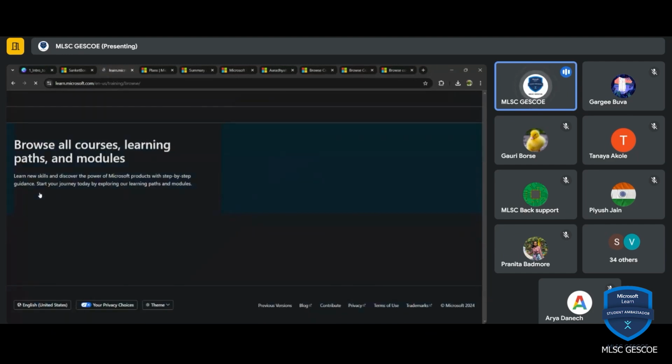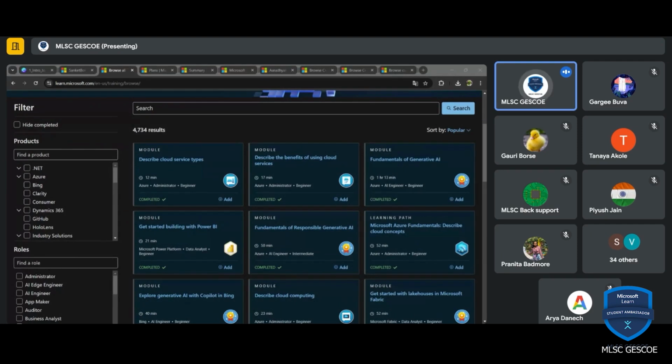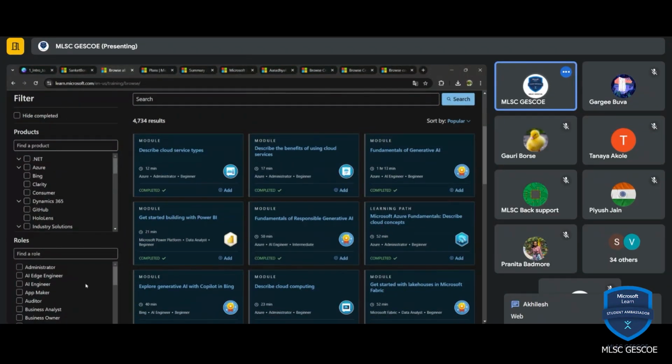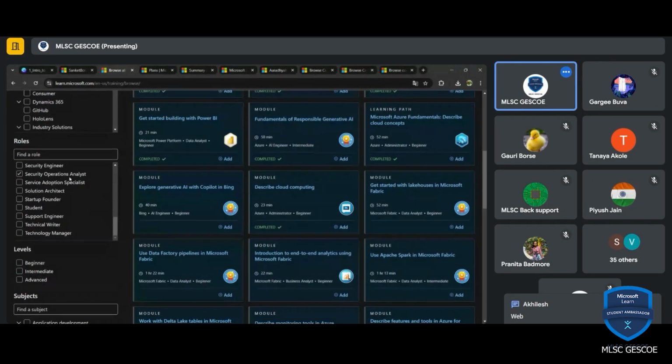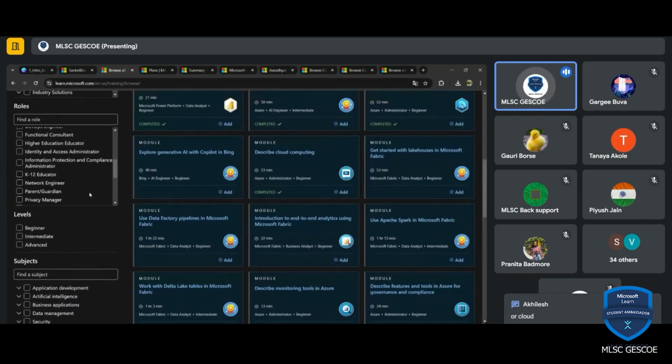If you want to search a specific path, let's suppose, Akhilesh, tell me any topic you want to learn. Let's see if it's here. Okay, you want to go with web. To start with web, you'll need to learn different frameworks.